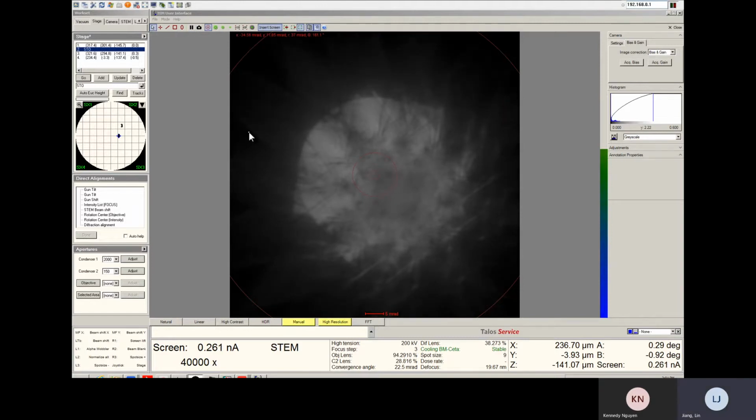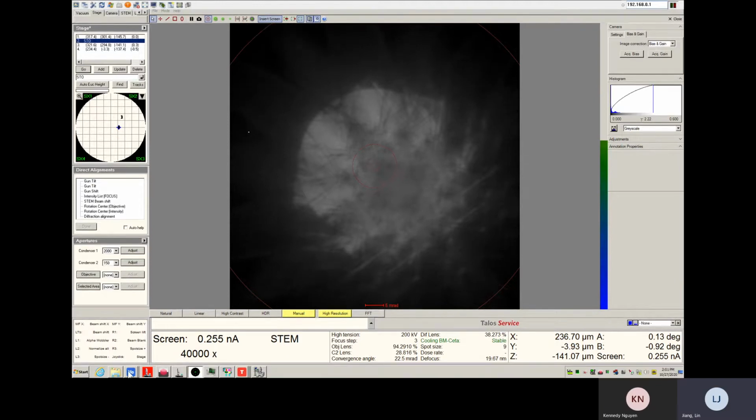Now you see we have a little bit of tilting. Let's see where the sample is, right?